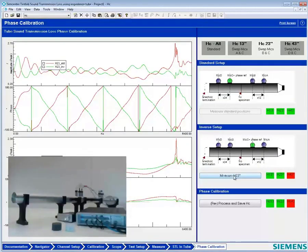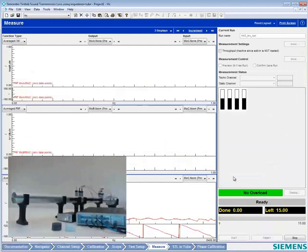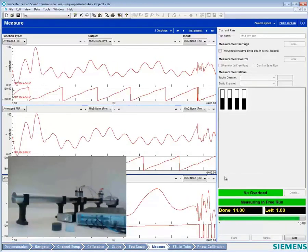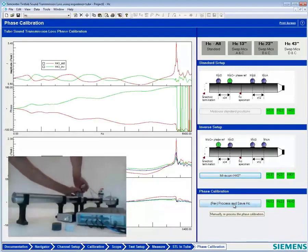Okay, and now we have one more swap. We have to put B and C back in their original positions, although C we could probably keep out. And then we're going to swap C and D. We're doing all of this with an anechoic termination. And with the tube perfectly empty. All right, now we're ready to measure our next transfer function and last transfer function. And we wanted to return the microphones back to their original positions.